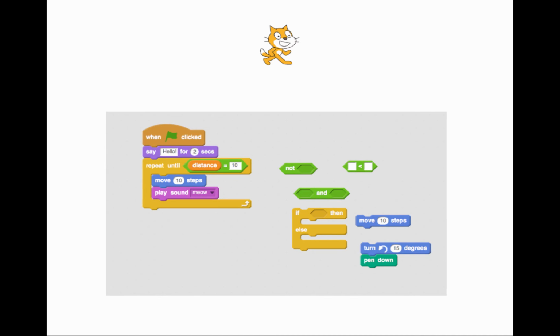A tool called Scratch, which is used for teaching programming, provides a very nice illustration of the idea of programs or models being trees built out of some concepts or components.